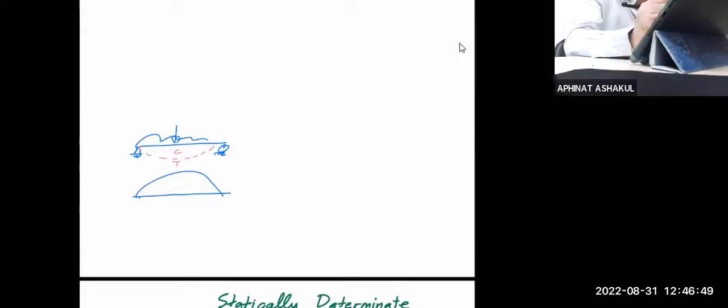But if you have a cantilever beam, whatever that is, your deflected shape is always like that, and your bending moment diagram is always like that. It's on the compression side because this is where the compression is, and that's where the tension is.